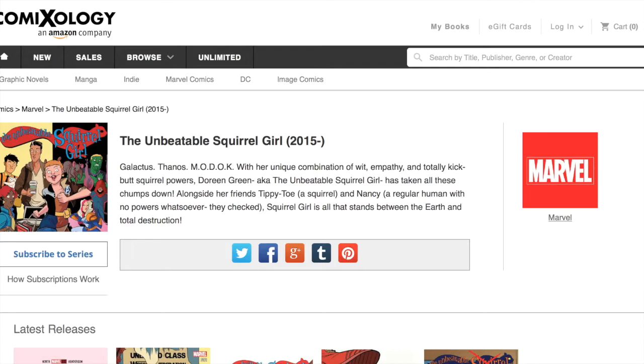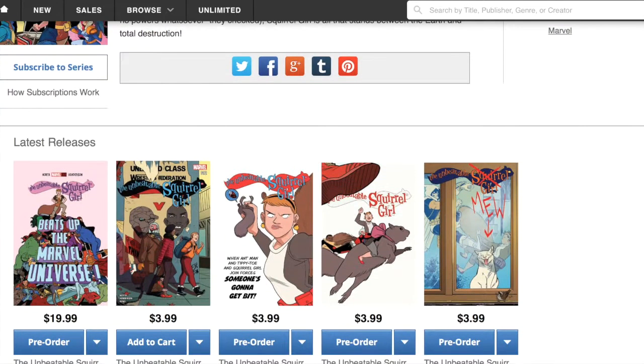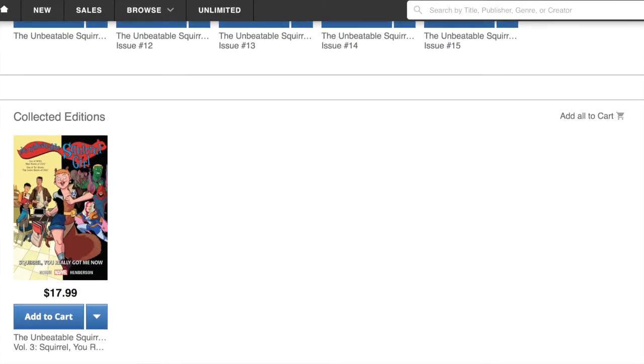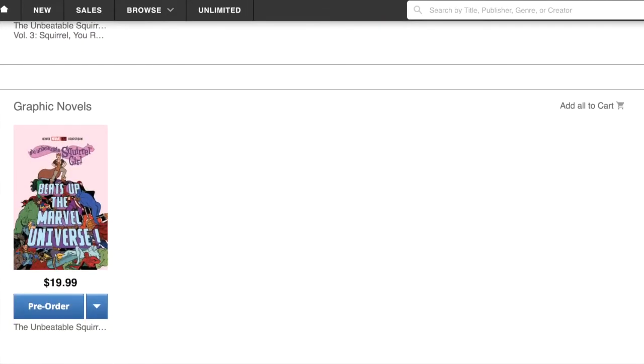In recent years, Marvel Comics have come out with a superhero series known as the Unbeatable Squirrel Girl, about a college student who has all the powers of a squirrel. In comparison with other superhero series that have very dark, heavy storylines like Spider-Man and the X-Men, the Unbeatable Squirrel Girl is very fun, light-hearted, and totally wacky — which is why it's the only superhero comic book I actually read on a regular basis.